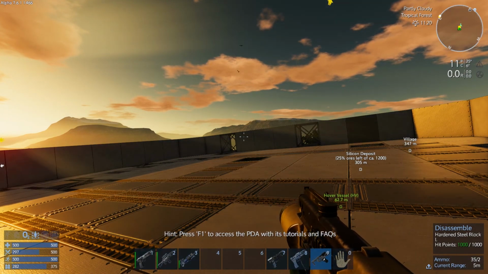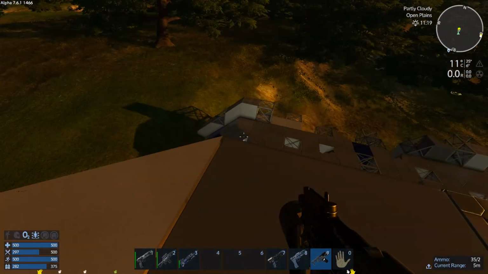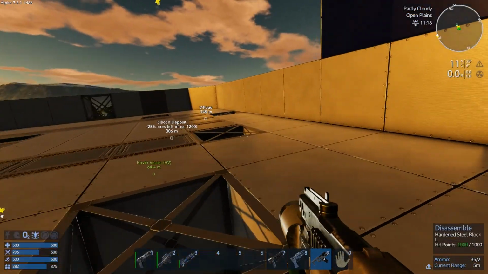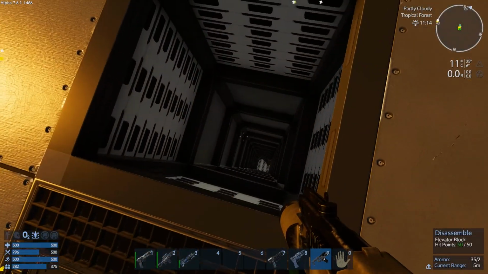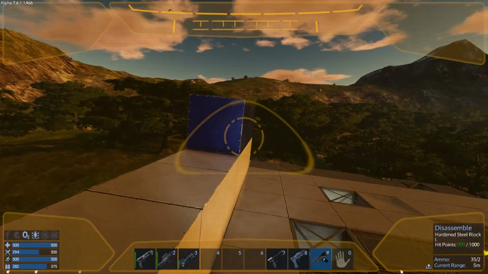Right, I want to thank John VZ800 for telling me where the core of this crashed Titan is, or should I say was, which means I can now come along and dismantle it. So this is that raised bridge area that was up one of the elevators. And as you can see, I've taken down nearly all of it. Just got a few more layers to go.